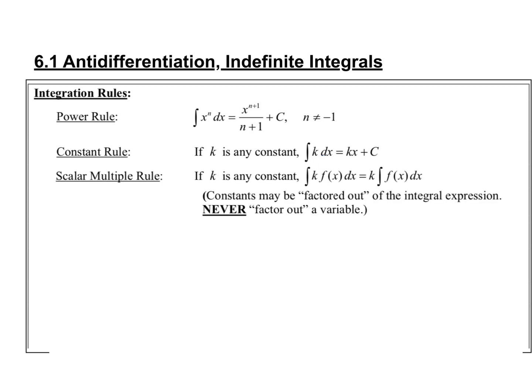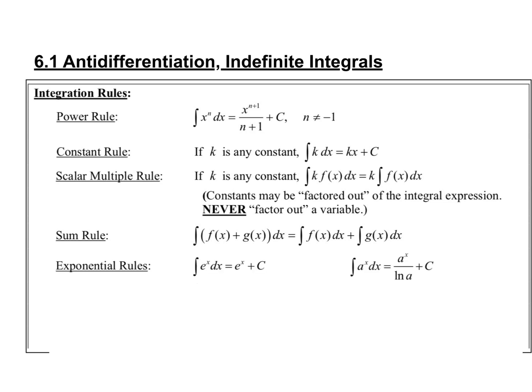Then we have scalar multiplication. So if you have a scalar, a constant being multiplied by some function, that constant can come out in front of the integral and we can ignore it, okay? Constants can be factored out, but you can't throw a variable out there. This is only for constants, okay? Sum rule, so if I'm taking the integration of a sum, you can treat them as the sum of 2 integrals.